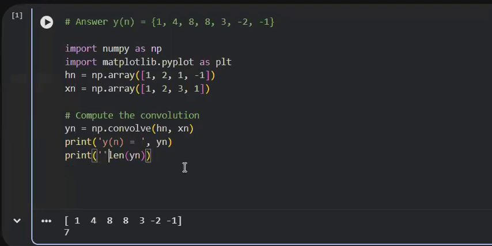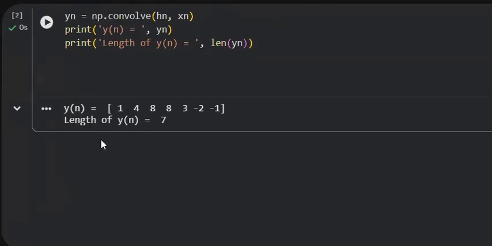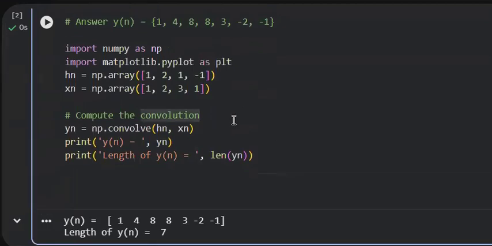Even here, I'm going to say this is the length of y of n. We can put that and then put a comma here. And you should be able to produce the formatted output. So this is y of n given by that, and the length of y of n is 7. As simple as that. So this is our code. This is how you can compute convolution using Python.